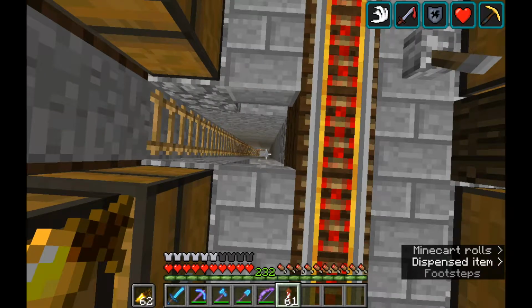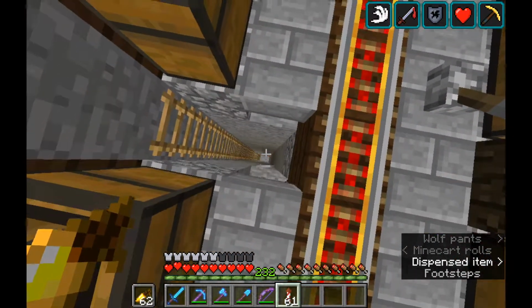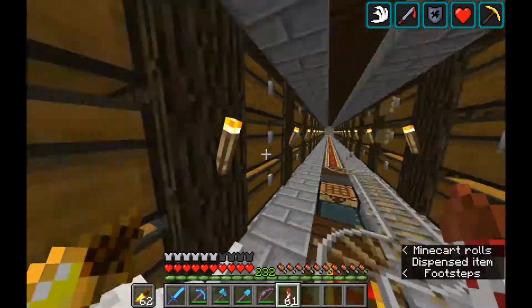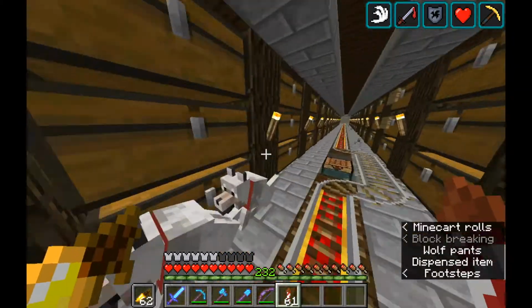Down here is a giant pit where we're going to build a farm in the next episode, actually. An AFK netherwart farm will be built down there. So yeah, I probably will have a secret little entrance where these blocks will be pulled back and such.